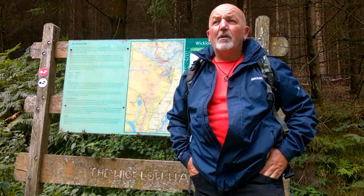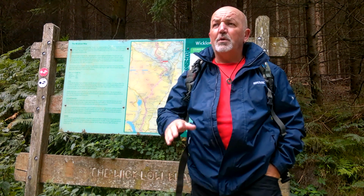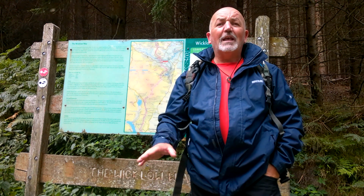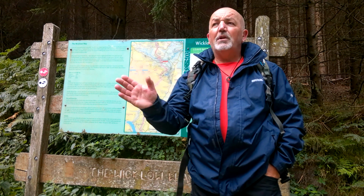When you get to the yellow markers, you just follow that road and you'll go over the Powerscourt Waterfall, which is beautiful, beautiful scenery there. And you'll follow that road until you come to a gateway. When you come to the gateway, you are going right, and that brings you up to the top of the hill at Maulin.